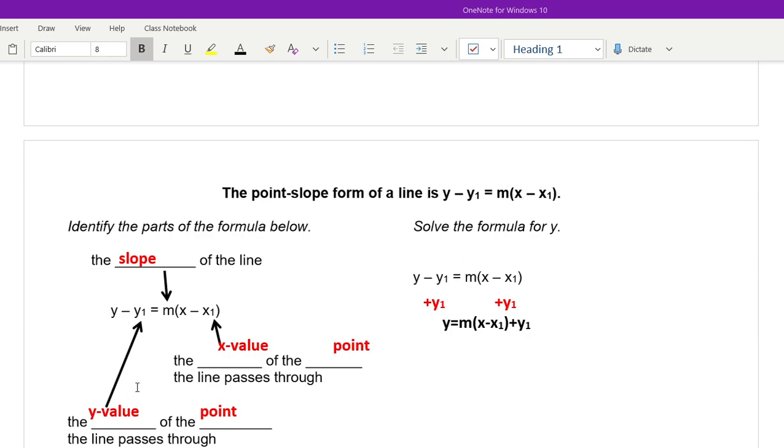If we break down all the pieces that are involved, that also let us know when we're going to use this, is that we have the slope still, as well as an x value of the point that the line passes through, and the y value of the point the line passes through. The reason why it's a 1 is because it is the first point that we have established as part of the function.